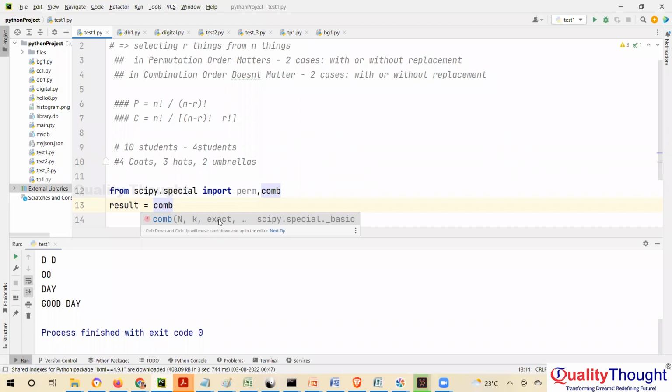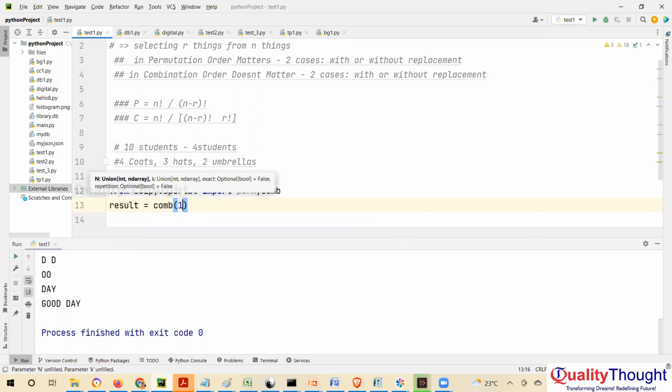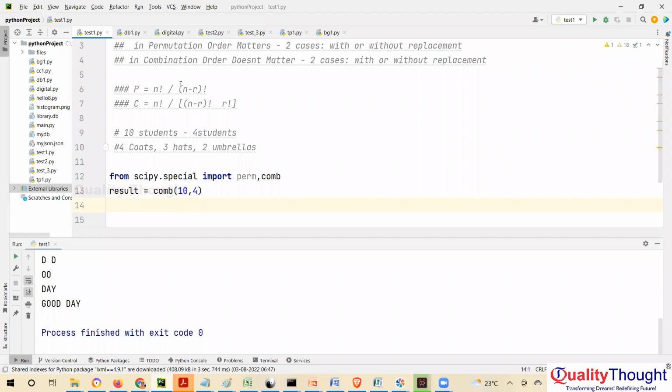So for combination, I have 10 students, correct? And to select 4. Correct? So using this combination formula.